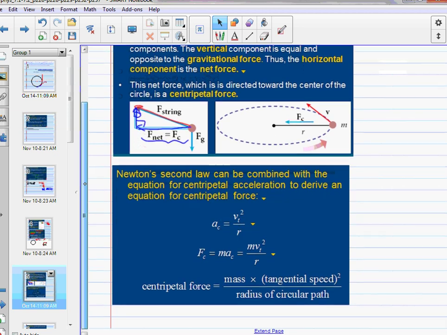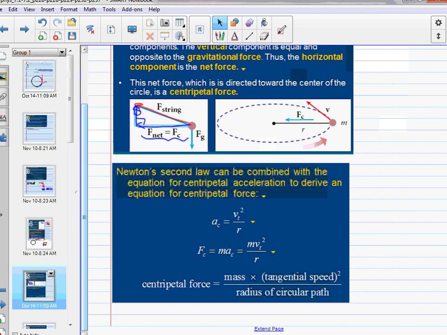And here is the formula to get centripetal force. But we really already knew this formula if we thought about Newton's second law, rearranged a little bit. Force equals mass times acceleration. So if we already know, hey, here is centripetal acceleration, then all I need to do is multiply mass times the centripetal acceleration, and I will have the centripetal force. So here's the centripetal force formula all broken down. It's just mass times centripetal acceleration, v squared over r.